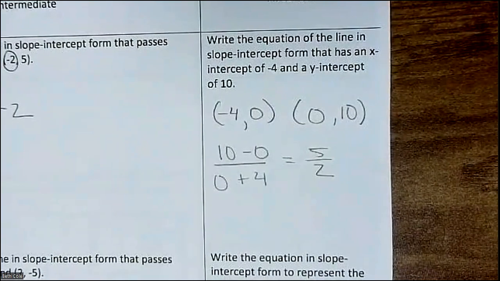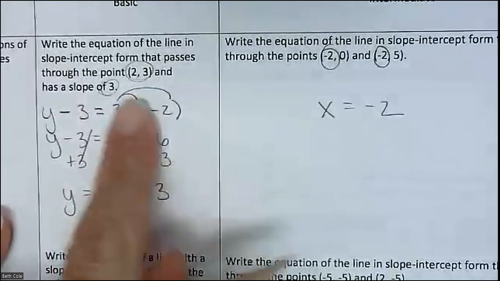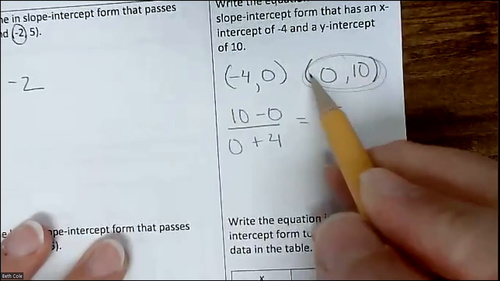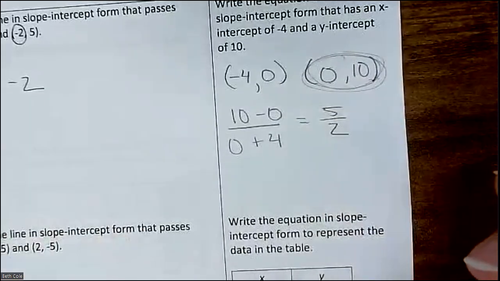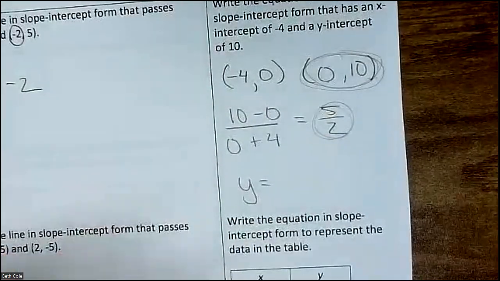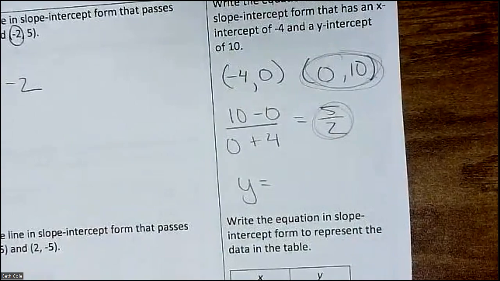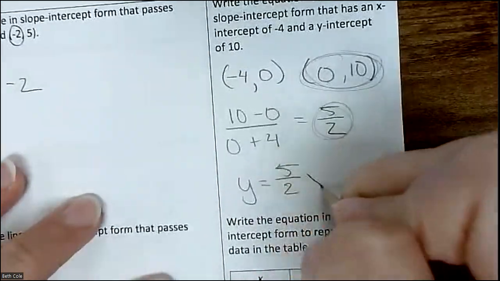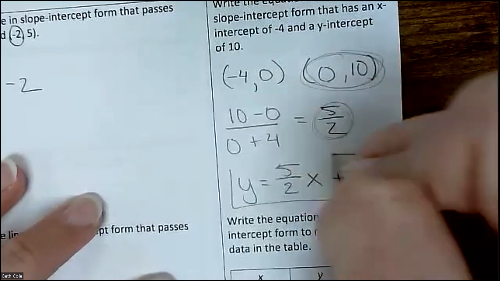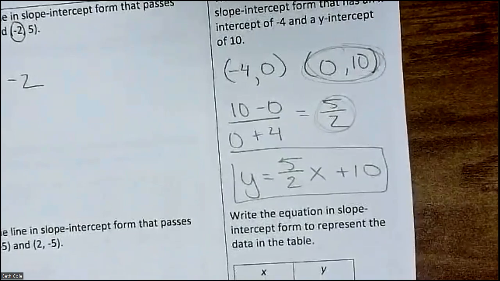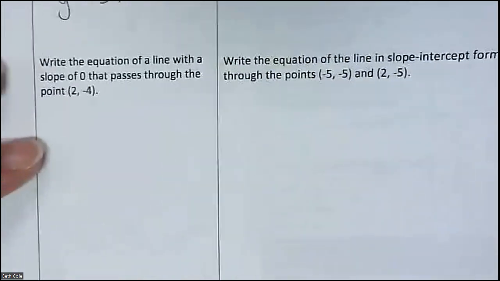Now you can just write out the answer. You don't need to do work like we did for the first one, because you have, what is this? The y-intercept. So this is your slope. This is your y-intercept. Your answer will be in y equals mx plus b form. What will it be? Y equals... Good. 5 over 2x plus 10. So when you have that y-intercept, that saves you some work. Okay? Good. Keep listening and I'll give you a break halfway through this.